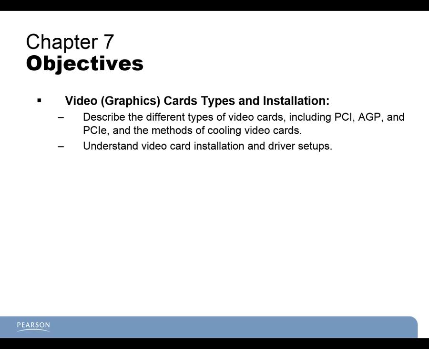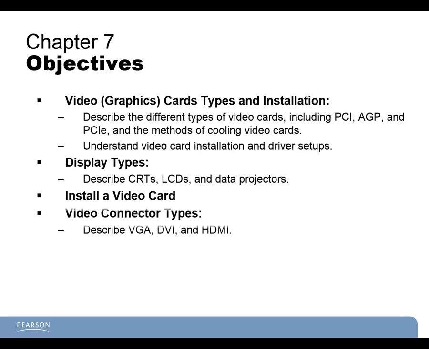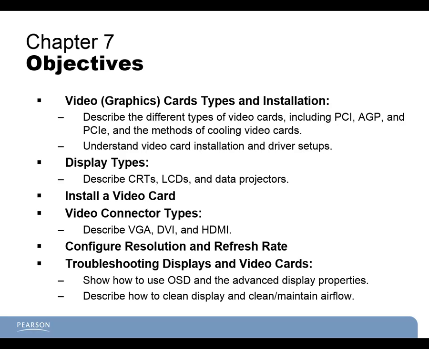So we're going to talk about video cards and what they are. We're going to talk about PCI, AGP, and PCI Express cards. Almost everything you're going to find is going to be PCI Express now. We're going to talk about how video card drivers work. We'll talk about the different types of displays, mainly CRTs, LCDs, and data projectors. We'll talk about how to install a video card and the connector types, VGA, DVI, and HDMI. And we're going to talk about what resolution and refresh rates are, and then how to troubleshoot video and displays.